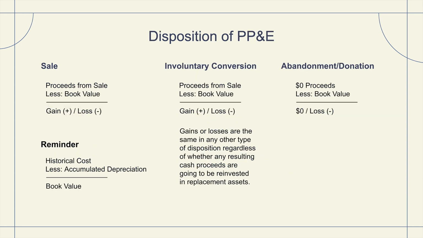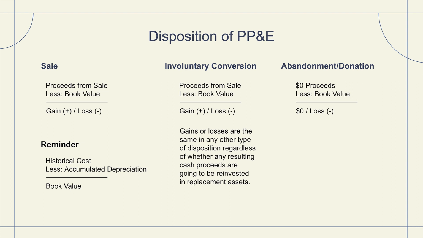Finally, we move on to some end-of-life conversations for property, plant, and equipment. After using property, plant, and equipment, companies will either sell or retire those assets. When selling property, plant, and equipment for monetary consideration, either cash or receivables, the seller may recognize a gain or loss for the difference between the consideration received and the book value or carrying value of the assets sold in a sale. The proceeds from the sale less the book value. If this number is positive, it will be determined as a gain. If it's negative, it will be a loss. Keep in mind that our book value is calculated as historical cost less accumulated depreciation.